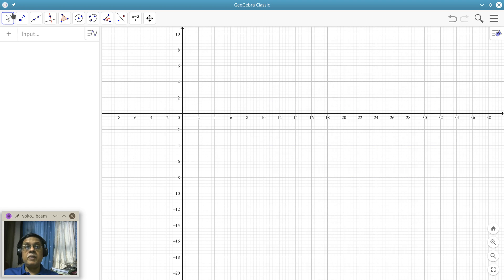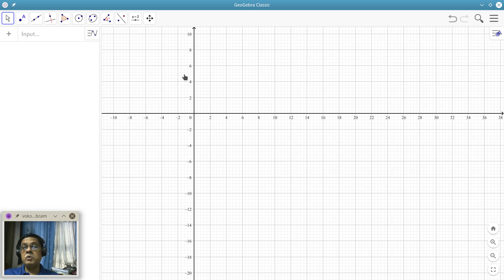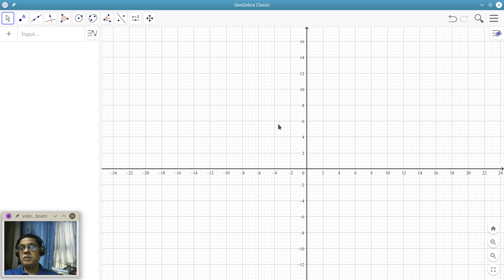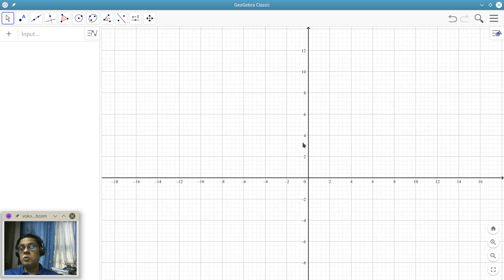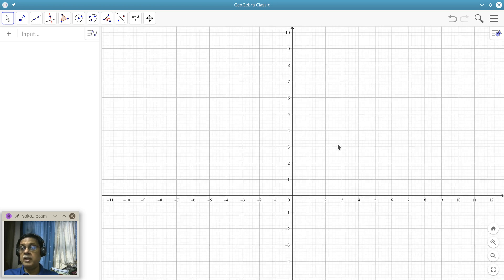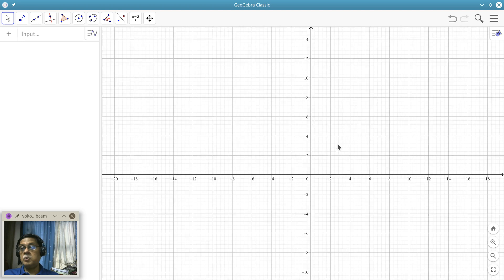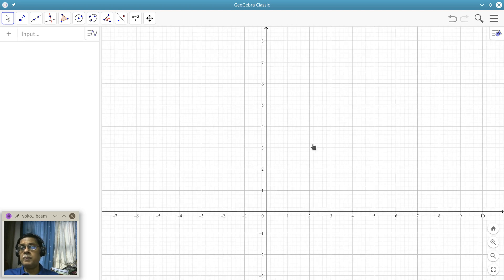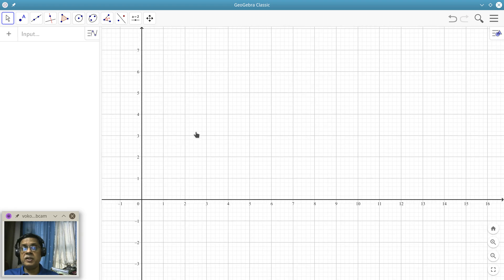This command is basically used to move, so you can kind of center it, pull it down. You can zoom through the mouse. The wheel of the mouse, if you push it away from you, it will zoom in. If you push it towards you, it zooms out. So we zoom out and let me again move it so that the Y axis is here, the X axis is here.